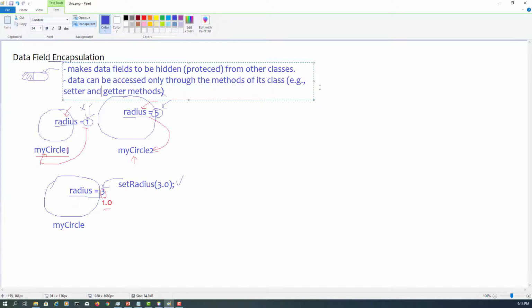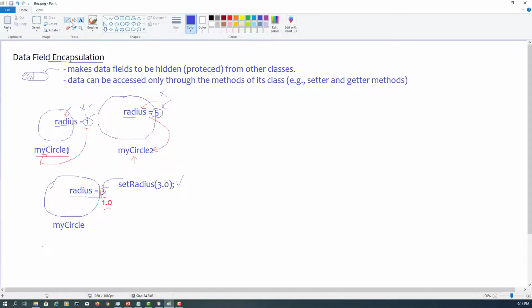So only through the method of its class, we refer to as setters and getters. By default, it should be hidden from other classes, while we make sure that that is protected from other classes. So that's the main idea of data field encapsulations.